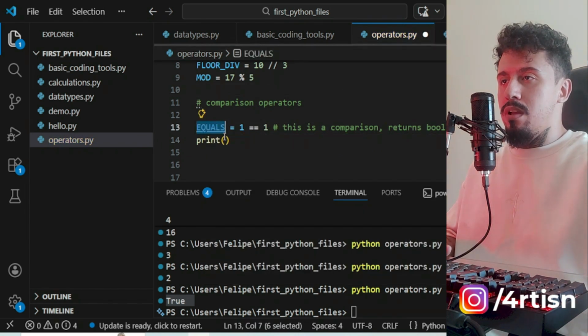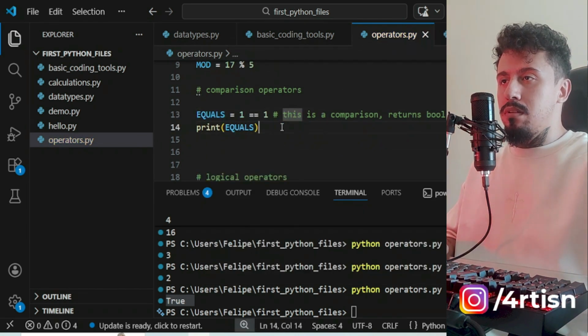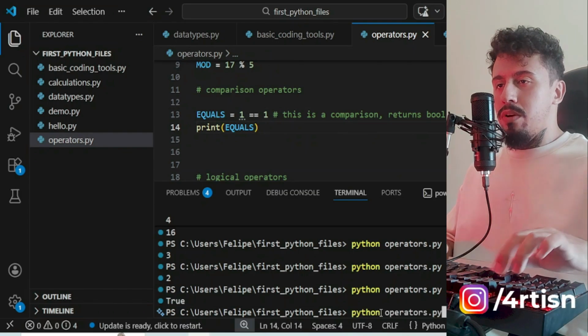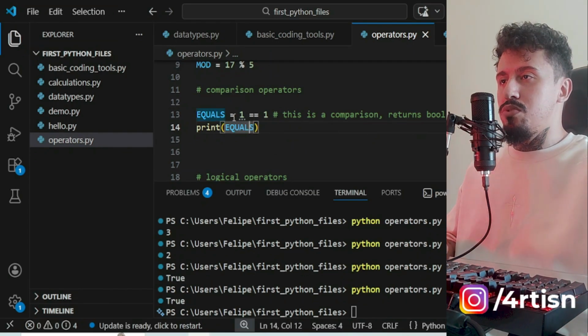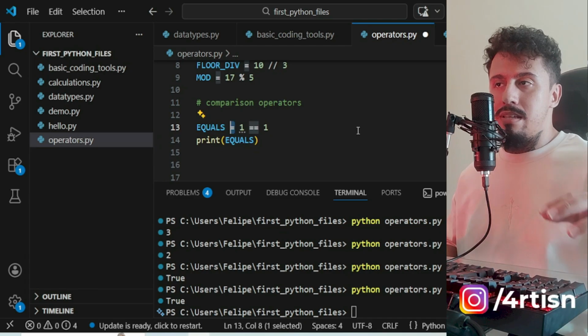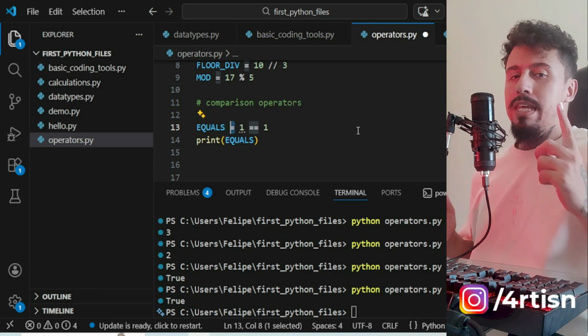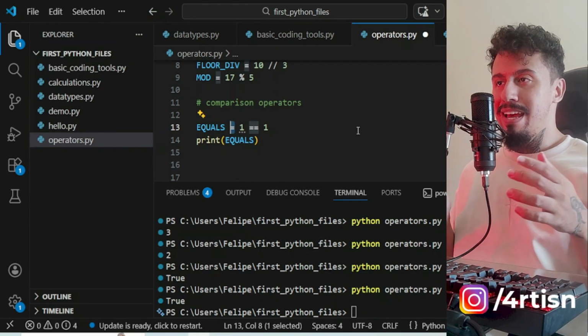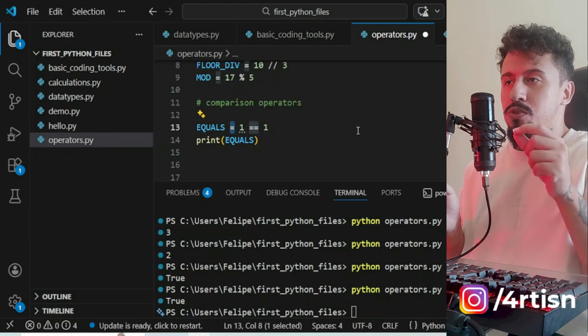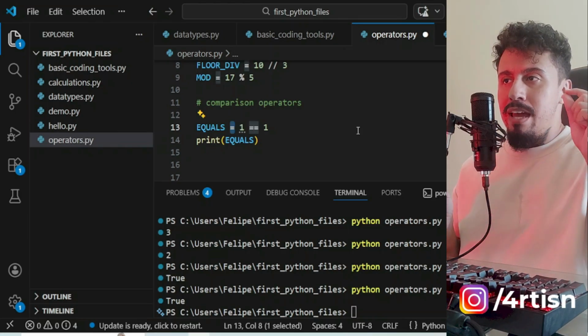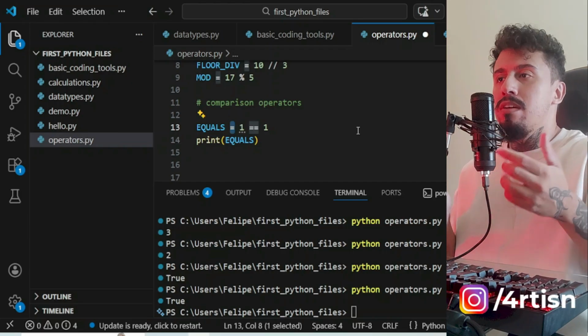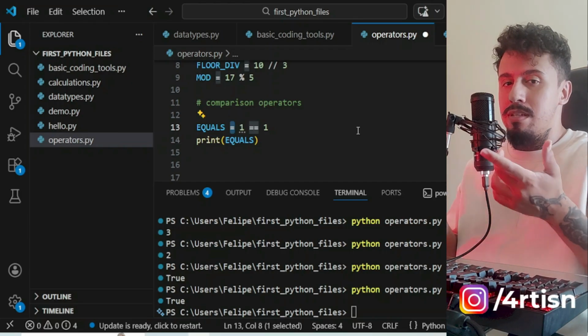Let's store and print. We're going to see that the result is true. The good thing here is that you already know that 1 equal sign represents assigning, represents that you are putting a value inside of a variable or a constant in this case.